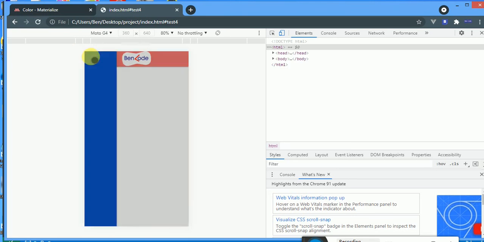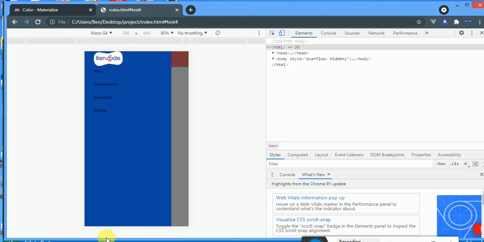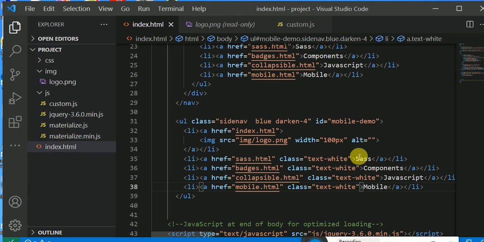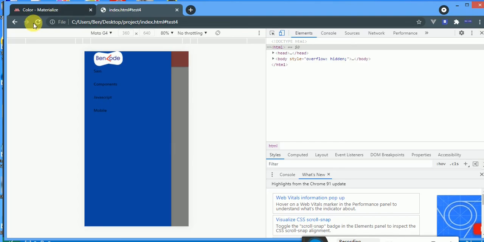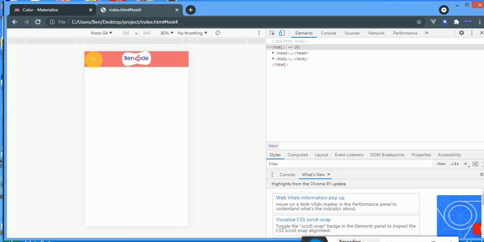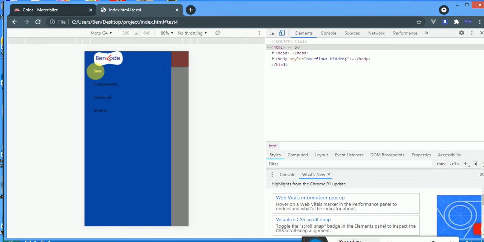Coming back here, you see it didn't work, so that should be white text instead of text white. So I just write white text. Let me test this out first to make sure it's working. Okay, refresh. You see it is white text, so it's working.